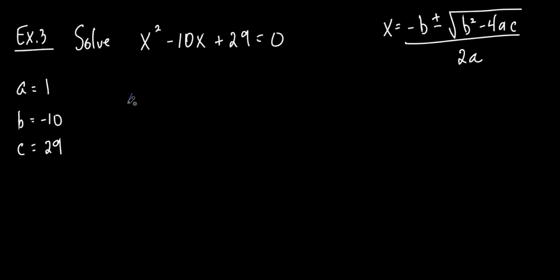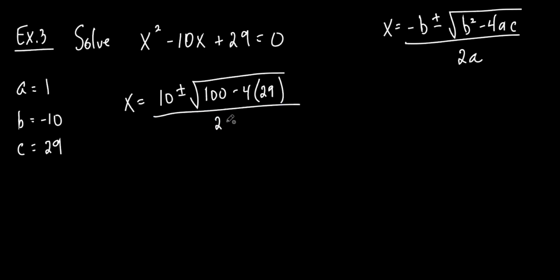So let's do it. X equals -b. Well, b is -10, so what's -b? Which is +10. Plus or minus, square root. Again, I'm looking over here. B squared, we can do that in our head. What's that squared? -10 squared. It's 100, good. Is it -100? No, because we're squaring the negative, right? Negative times negative is positive. Minus 4 times a, which is a 1. Do I really need to put the 1 there? No. Let's do the c. What's that? 29. That whole thing is over 2 times 1, which is just 2.